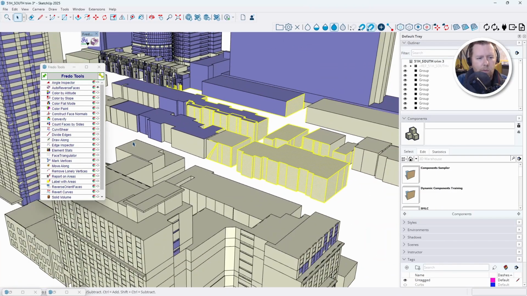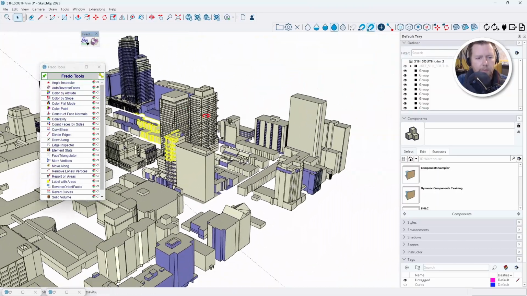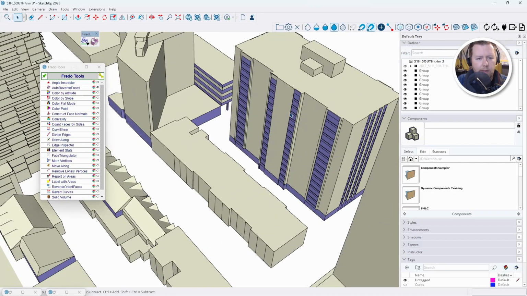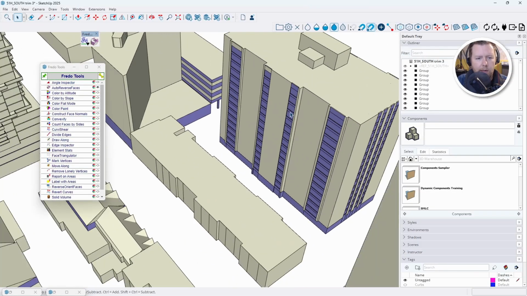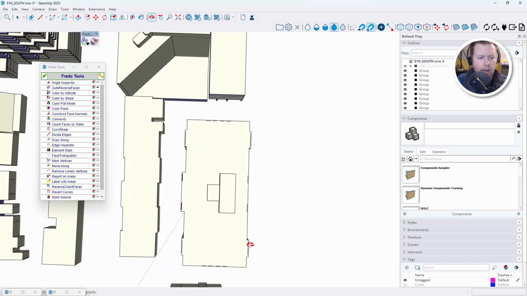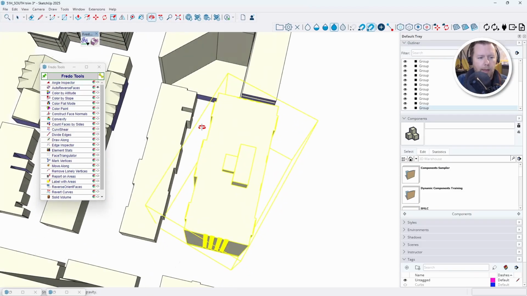So as I understand it, you really only want to do this inside a group or something. So here, let's say this building is not quite right. See how these will all disappear. So let me go up to the top. Let me select this, right click, I'll make that a group. Okay, and then I'll open that up.